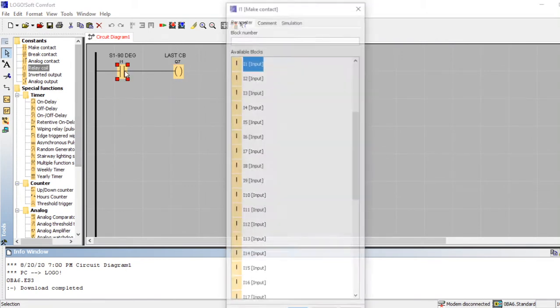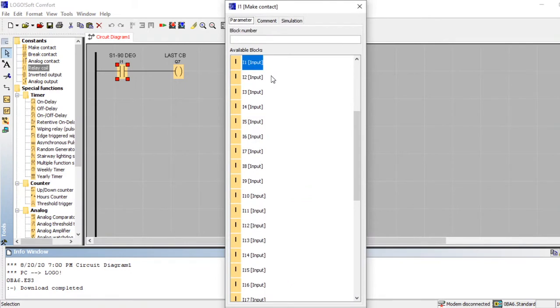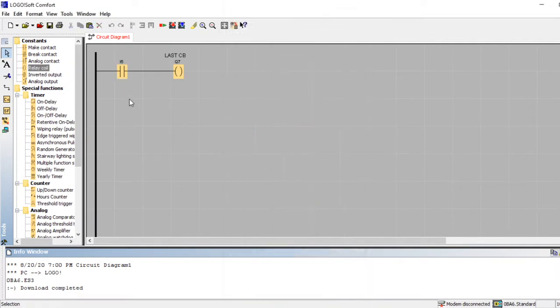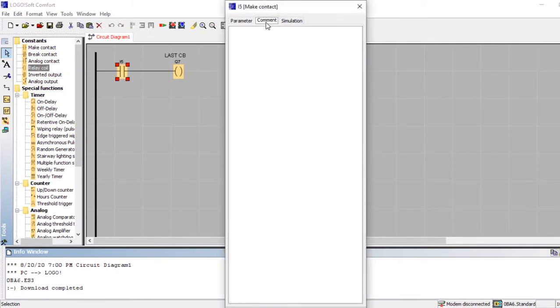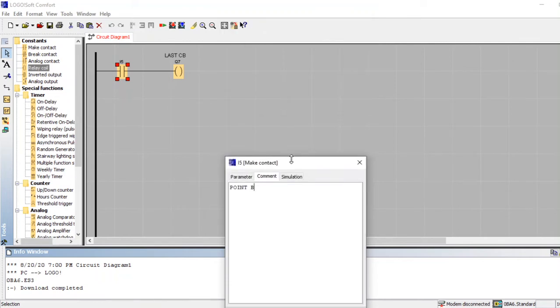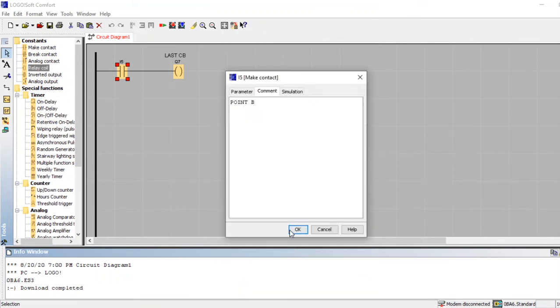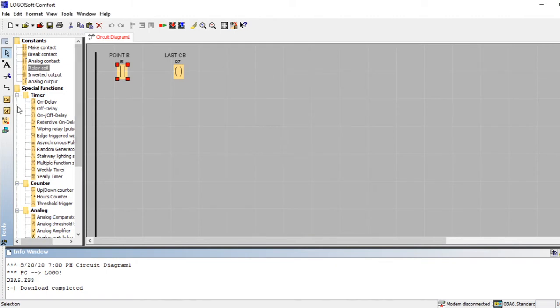Okay, and we cannot use I1 because it's pressed and it's normally closed. I prefer using probably I5 so that I can label it now. My I5 is at point B. So this testing and labeling at the same time also assists us with programming.